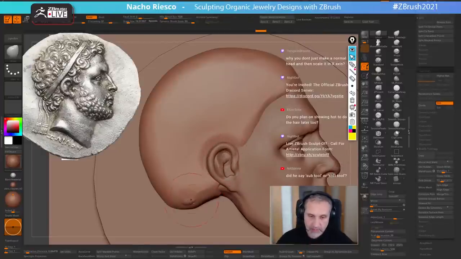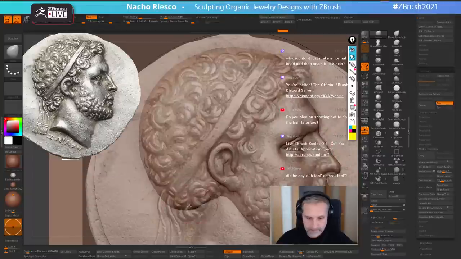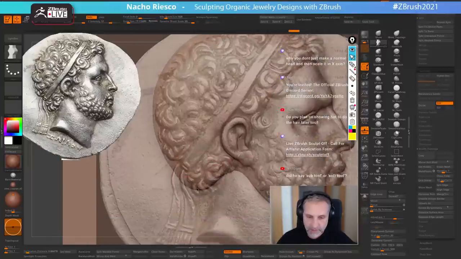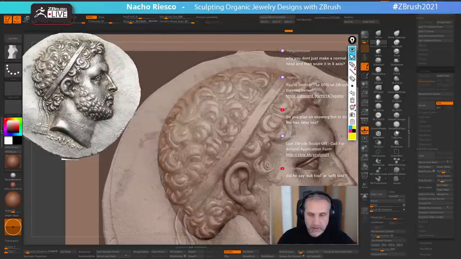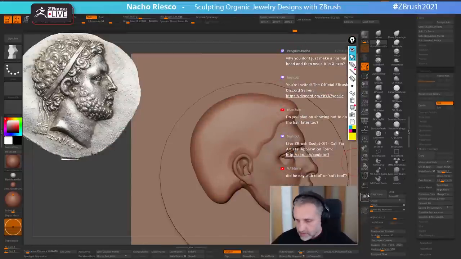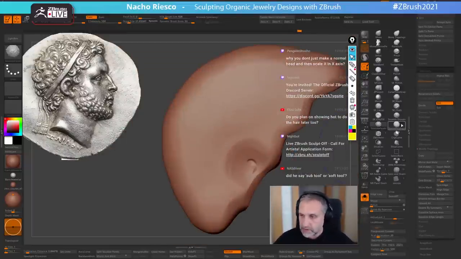I'm using now the Alt key in combination with the brush. Now I think it's better to use the Move Infinite brush instead of the default Move brush, because remember that we are moving on the back at the same time. So this is going to be the curls. Still needs to be made, something like this. And I'm gonna turn off Dynamic. I hate when you move things and they disappear on the screen. You can turn this off, the Dynamic button here.